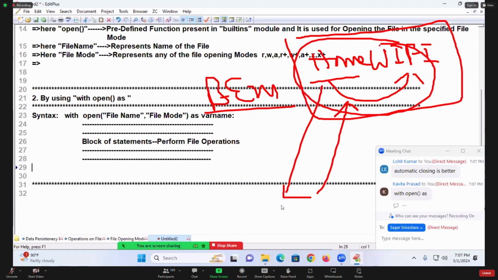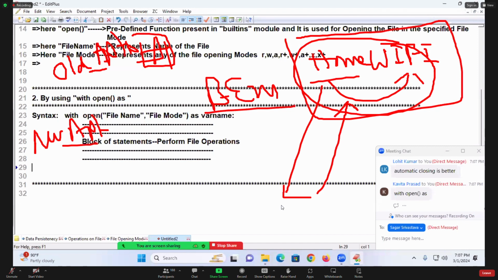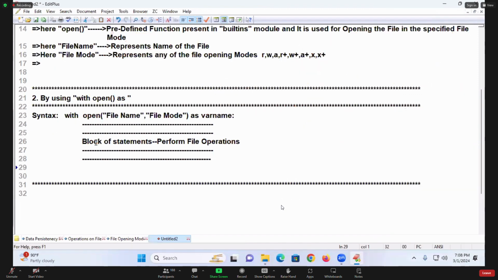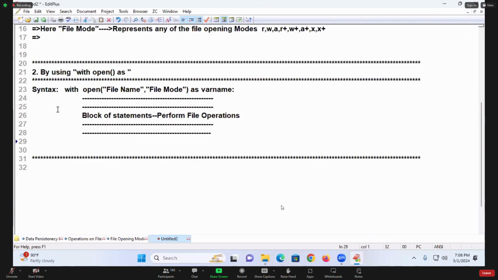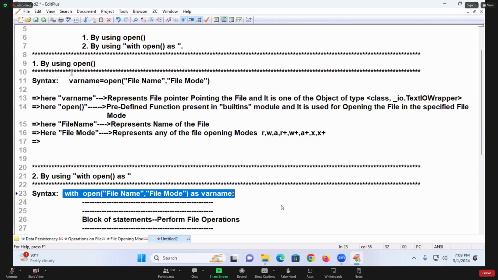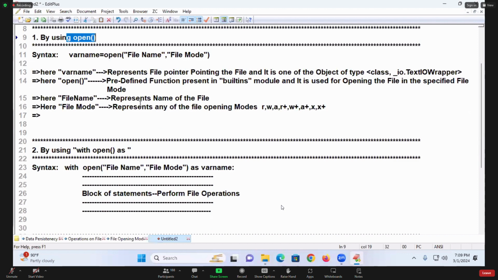Are you following? Still, if you go to old apartments, there is a lift, an iron gate. You need to open it and enter. When you go to the 4th floor, again you need to close it manually. If you don't close it, the cellar people or first floor people will get a problem because you need to close it manually. If you go to new apartments, the lifts have some timing, and automatic closing will be there. Which is better for you to avoid problems like that? Automatic closability is important. Who will provide auto closability? With open as. I hope this is clear for you. Clear or not clear? Clear.